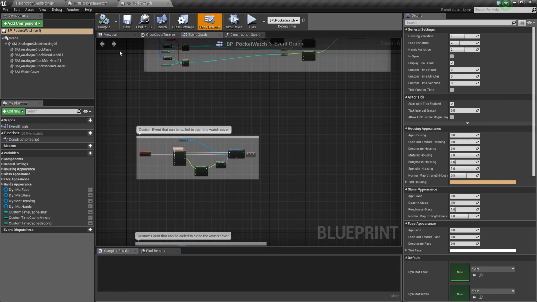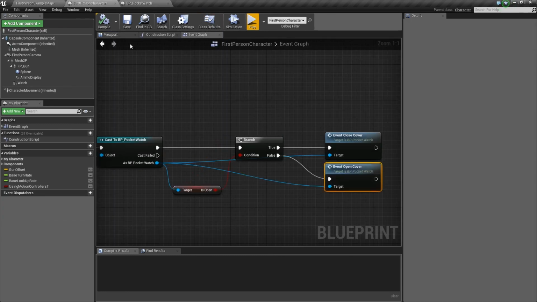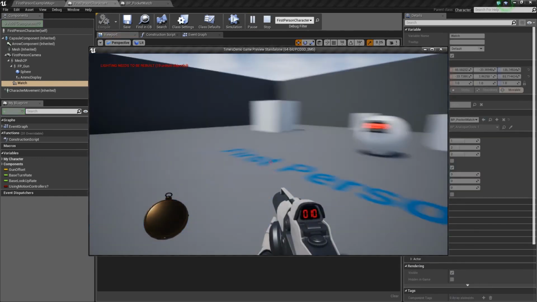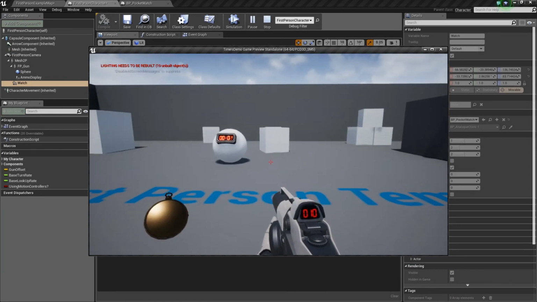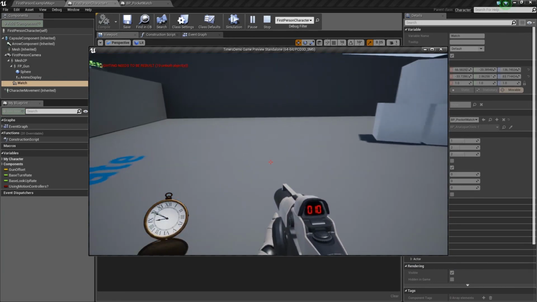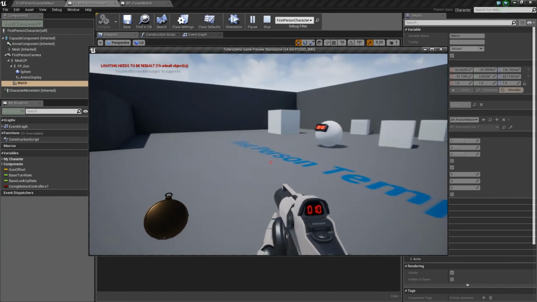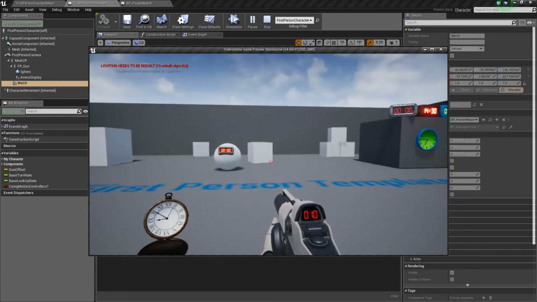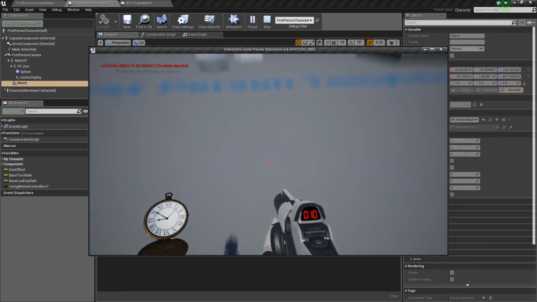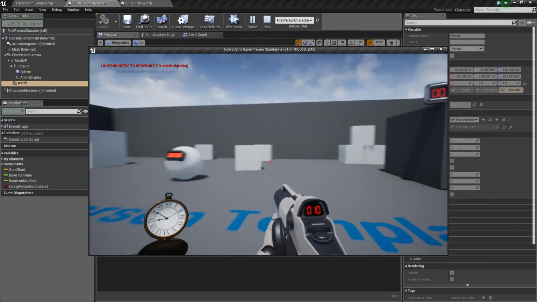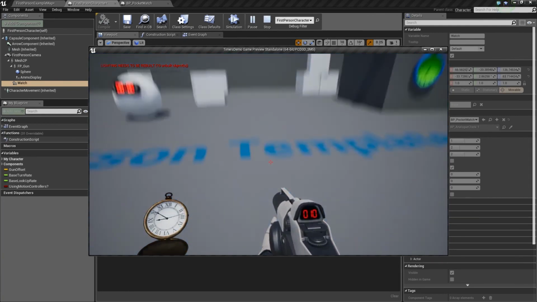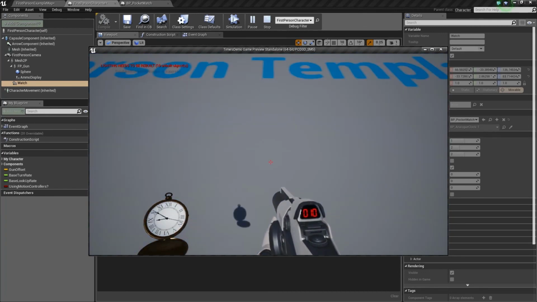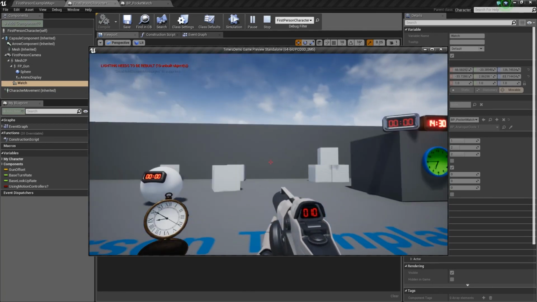Okay, just looks a bit strange. Just adjust it a bit more. That's fine for now. So now if we right click, it opens the clock and you can see what time it is. Right click again, closes it back up. And you can have this triggered by anything, like let's say you look down far enough, it opens up, and if you look back up, it closes automatically again. And you can just do that by checking, getting your character's pitch rotation, and say if it's less than a certain amount, it opens, and if it's more than a certain amount, it closes the watch back up again.